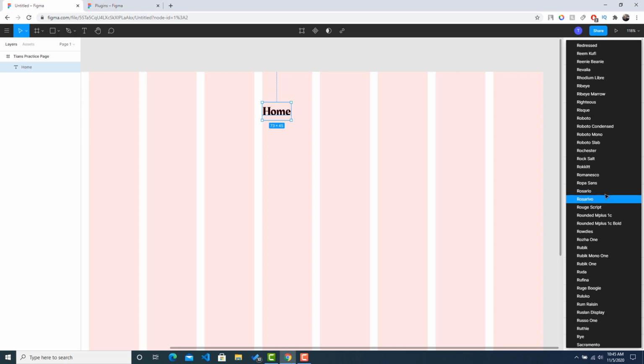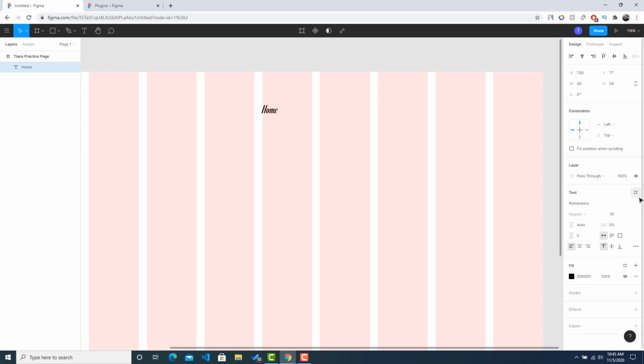I don't know what font I'm gonna use over here. This is too bold, right? Okay, this is a simple looking font. So I'm just gonna keep this one and paste it a couple of times. So I have this, then I have it over here.